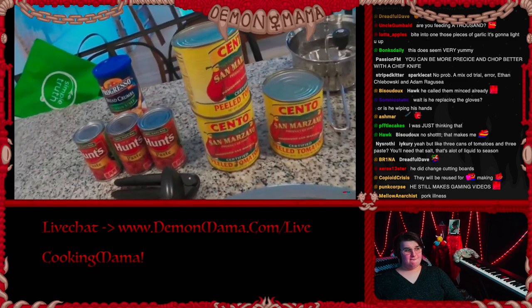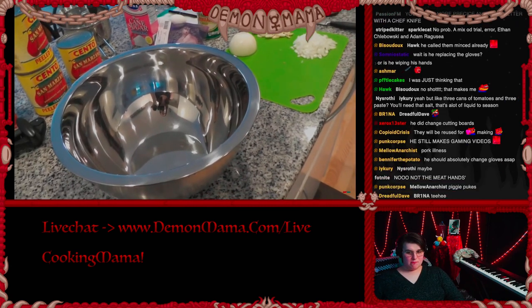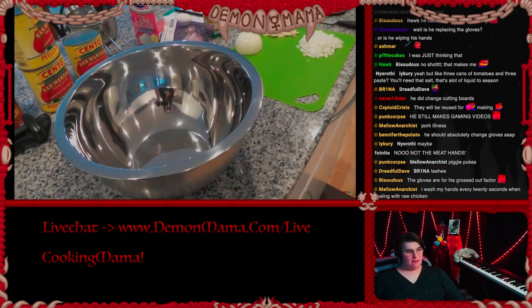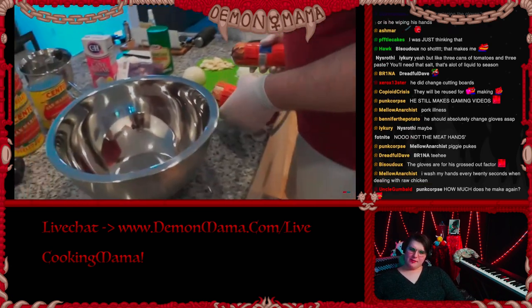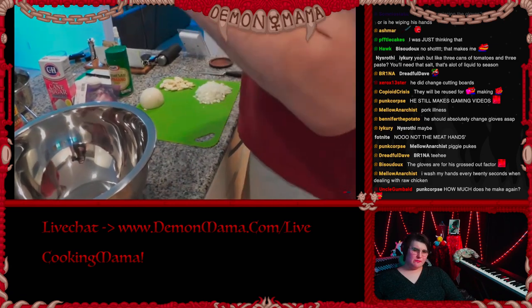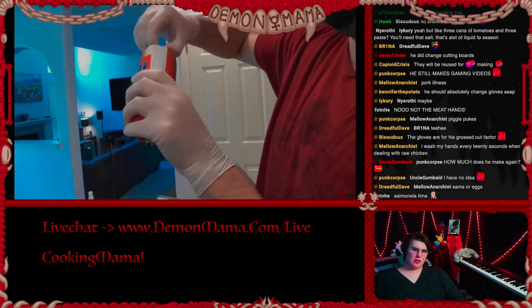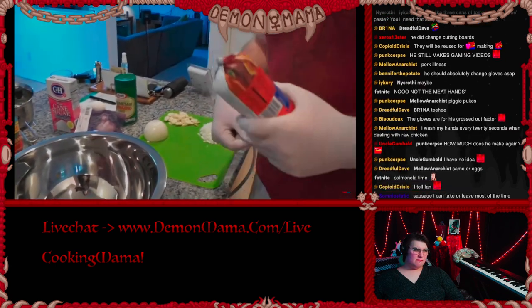We've also got Italian sausage pre-made, because no, I'm not going to make my own sausage. I mean, that's ridiculous. Can we get an authentic Italian experience in our own home? So. Two beef. Yeah, I need to figure out how to easily get these open. There's no way to easily get them open, at least from my experience. Scissors, maybe? I don't know. Knife's not going to do it.